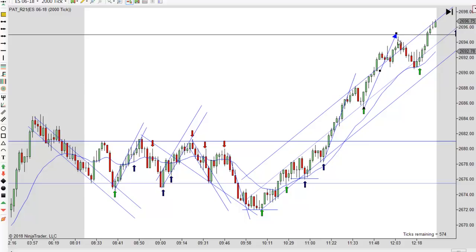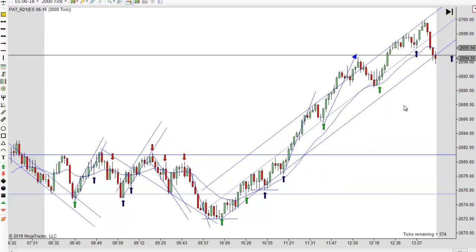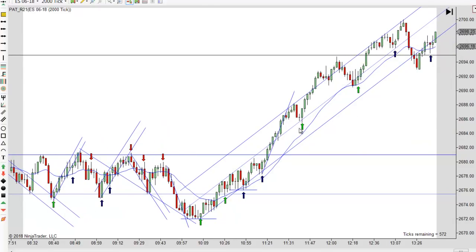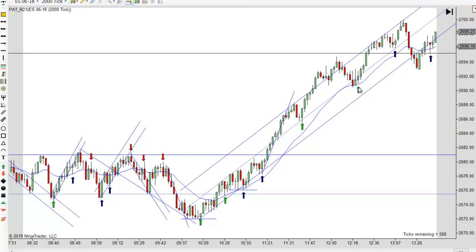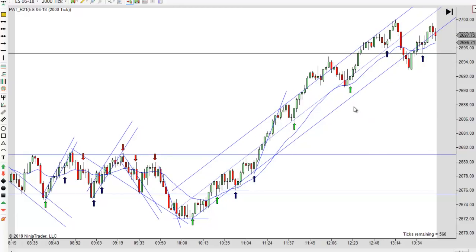You can see that gets you right up here about where we went to before it corrected again. We still continued much higher, but that gets you really close within a couple of ticks there. So it takes off, and then we pull back here again, and this is not a great setup, but notice you're coming down. You get a first entry, and you don't tick lower, but you get a lower high here. So that's still a second entry long, right at the midline, right at the EMA. So you may consider that one.